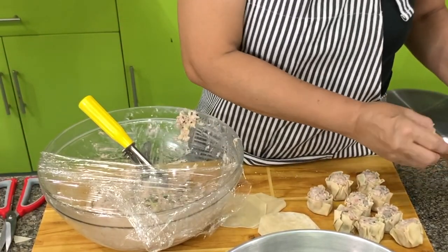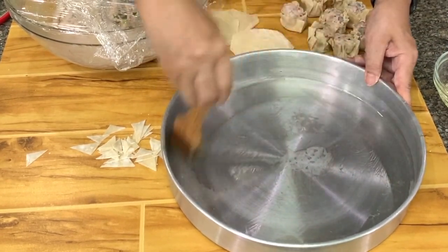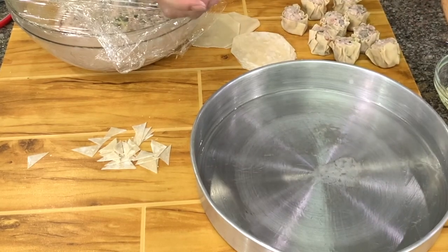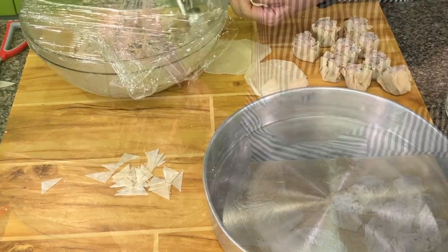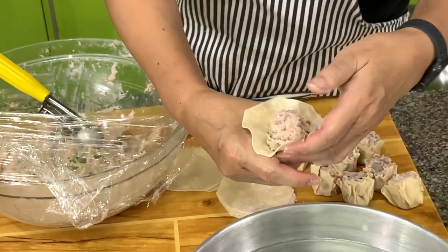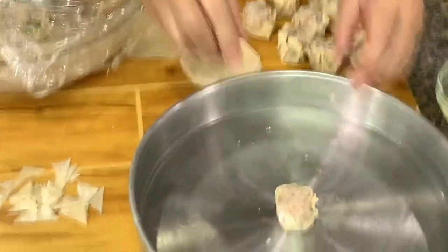And then, this is where we are going to put the siomai when we put it in the steamer. So you brush this with oil. Not too much oil, just enough that it will not stick. You can even get tissue paper and wipe the oil. So you get one piece of the wrapper. It's up to you how much filling you want to put. Mine is 2 tablespoons. Like this. And then cup this with your hand, and do it this way. And then put it there.